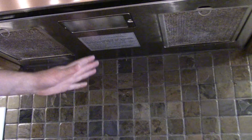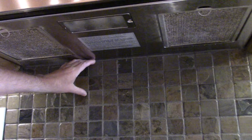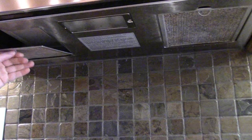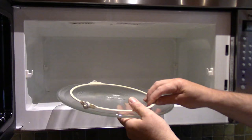One thing you may want to check before you take it out: I had installed this microwave before I put the backsplash on, and now there's grout up here that might make removal a bit more difficult — it's probably going to crack the grout. Check yours too; if there's caulking up there, you'll want to pre-cut it with a utility knife so it's not hung up. Now's also a good time to take the grease filters out and throw them in the dishwasher — less weight in the unit when you remove it.